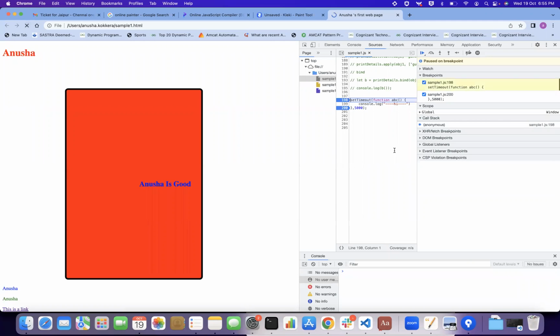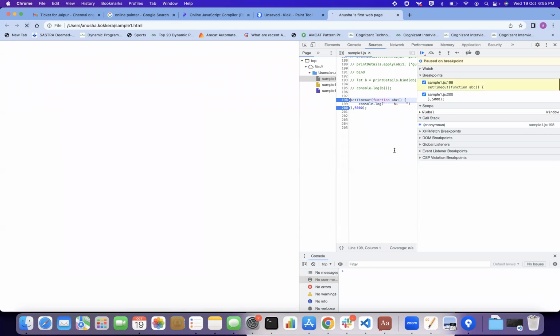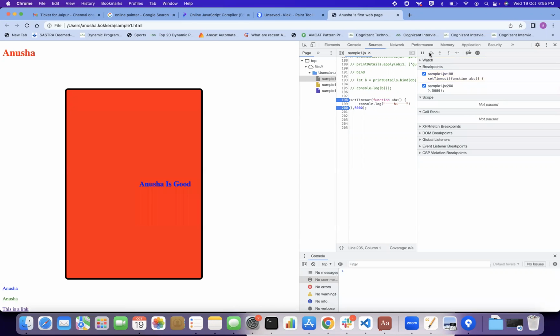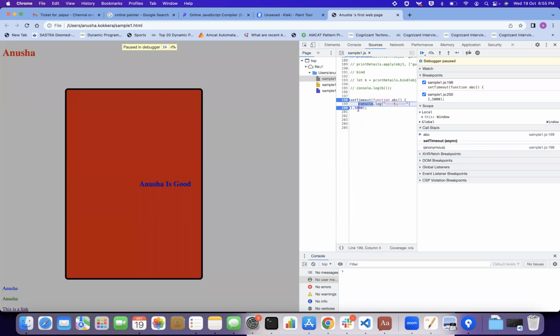Okay. Now you see. Right now, what is there in the call stack? Anonymous, which means that outer execution context. Okay. Now I will execute the code line by line. You see, anonymous is there. Okay. After 5 seconds, you see ABC got pushed into the call stack.